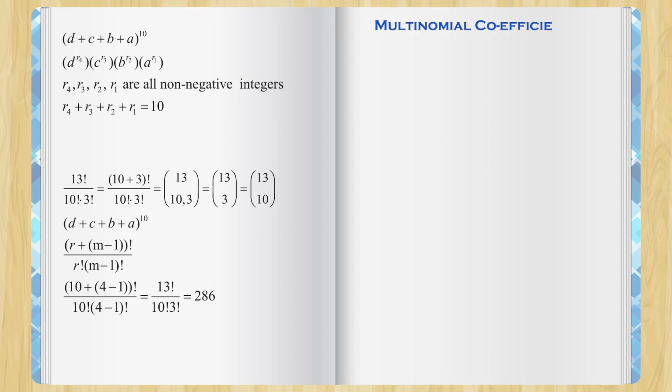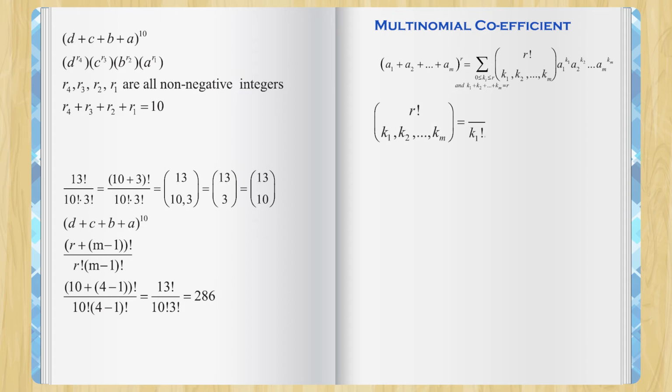Now, the multinomial theorem, depending on the variables we use, can be stated as we see here, where, of course, we still have the multinomial coefficient of r factorial choose k1, k2, all the way out to km, just as we stated earlier. This may look rather intimidating, but in actual practice, it's quite easy to apply, and in fact, we've been using it already. The multinomial theorem does make it convenient to find a coefficient for any particular term in an expansion.